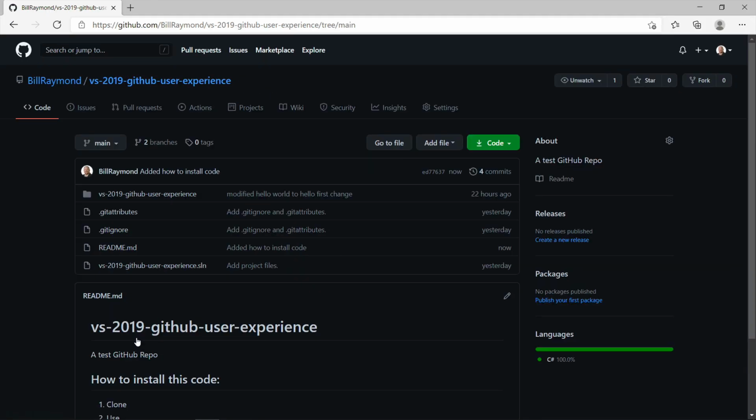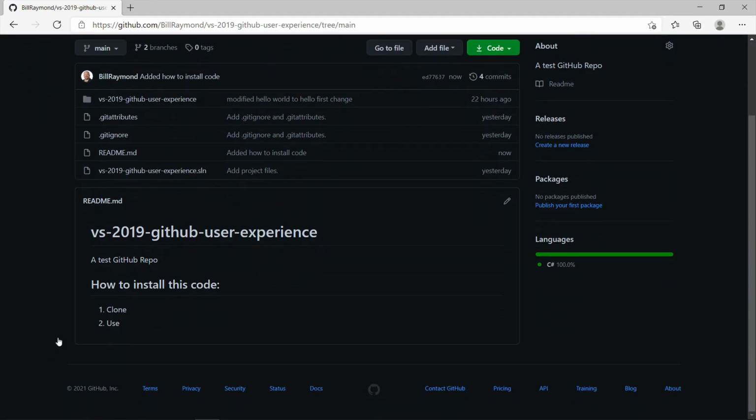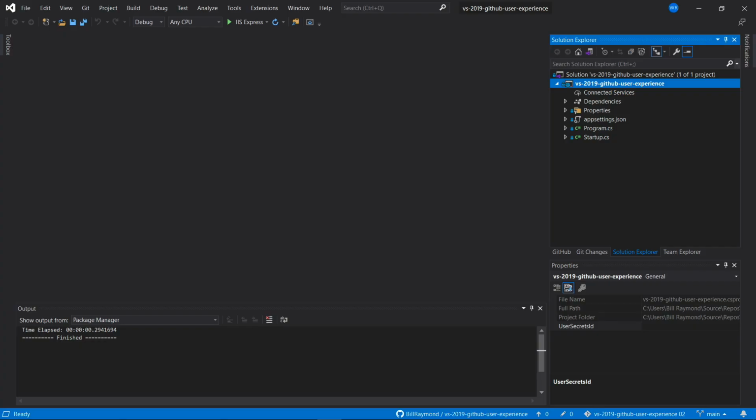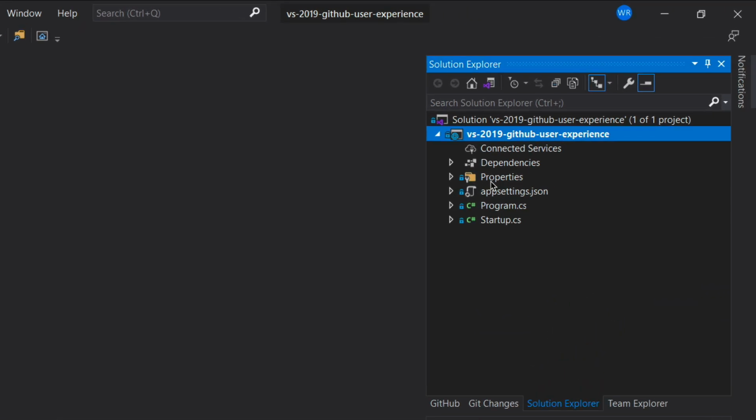There, you can see that we have a new README file that's showing up on GitHub, and there's that README file right underneath .gitattributes and .gitignore. Now I want to see this new change come from GitHub into Visual Studio. So what I'm going to do is make sure that I can see where the README file comes in. Remember, the Git attributes and Git ignore file aren't displayed here, nor will that README file.